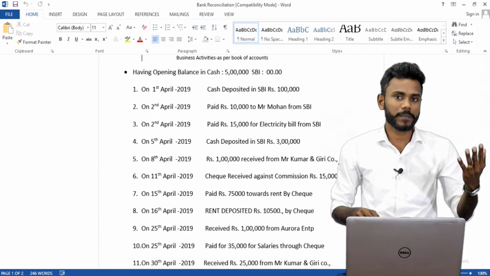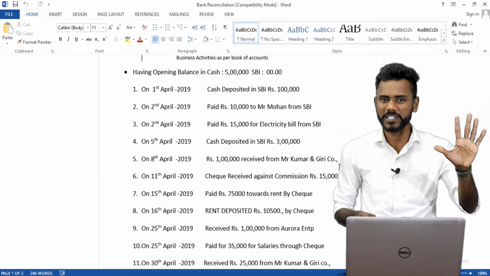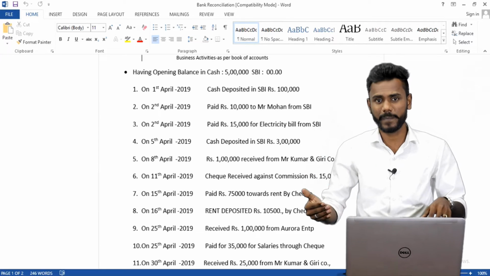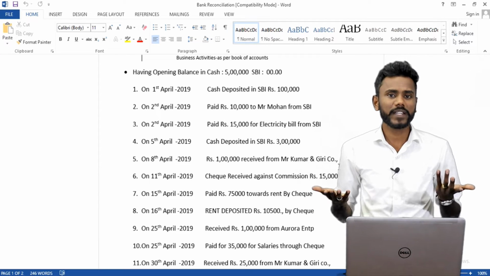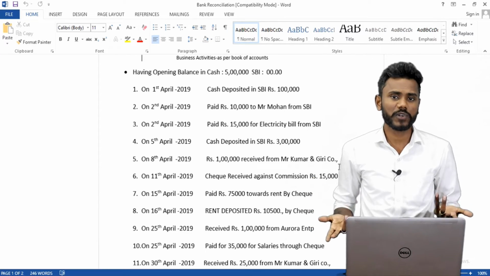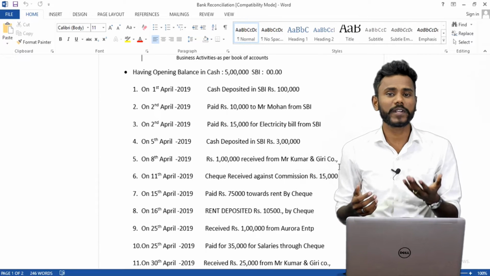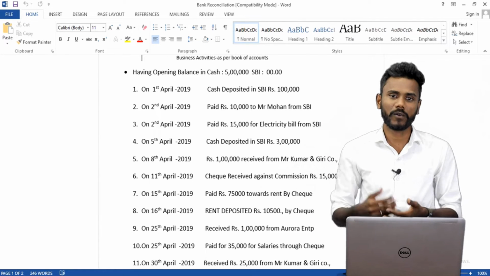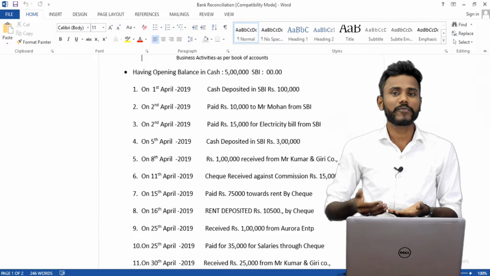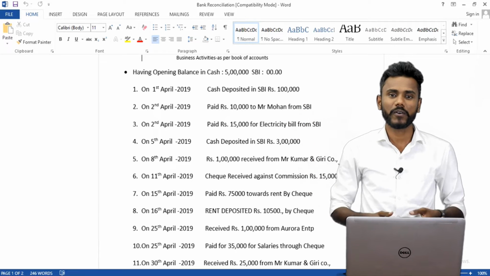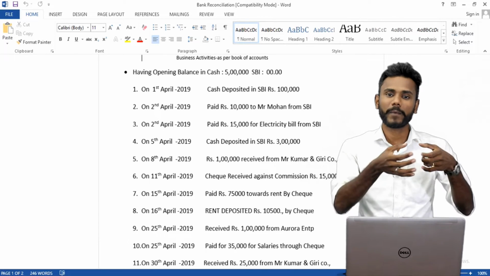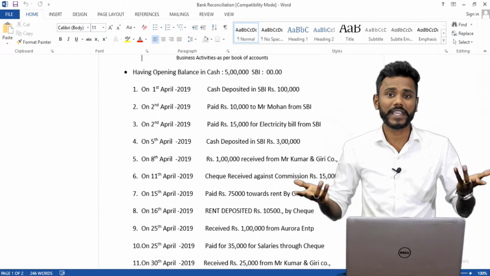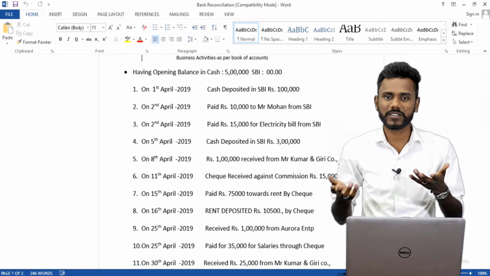So before depositing cash in the bank, the total assets of the business were 5 lakhs. Even after depositing cash in the bank, what is the total assets of ABC? Again 5 lakhs. So where there is no loss, there is no gain. We call it a contra voucher. When you deposit money into your bank account, when you withdraw money from your bank account to your company cash account, when you transfer money within your bank accounts, there will be no losses and no gains. So where there is no loss and no gain, it's called a contra voucher.